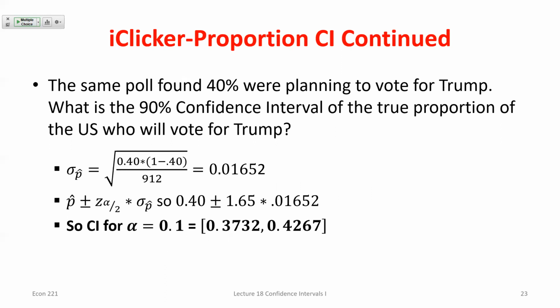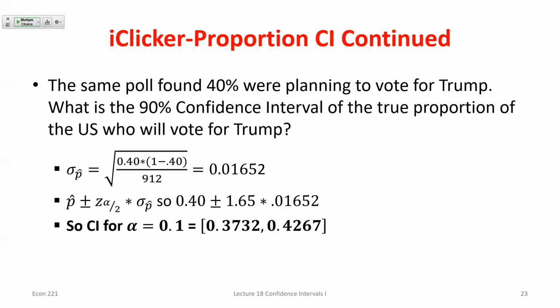I go through all the same steps. Find the intermediate value, I build it around the new sample proportion of 0.4. I find that the confidence interval for the proportion of people who are going to vote for Trump is somewhere between 0.37 and 0.42. Or I could say, the percent of people who are going to vote for him is somewhere between 37 and 42%. Right? So why is this interesting? Then we'll get back to the question.